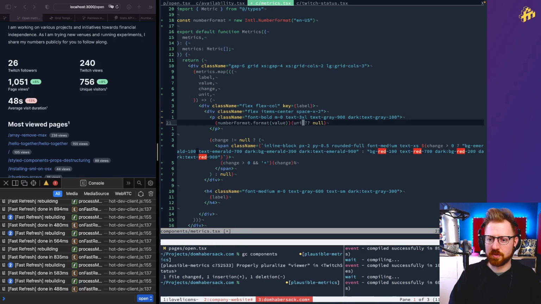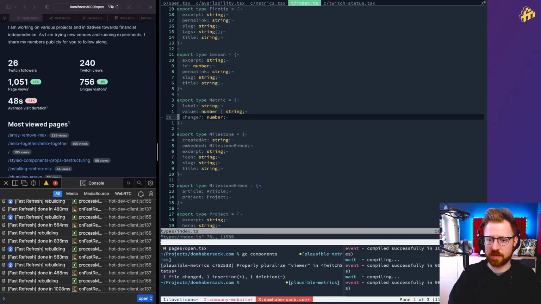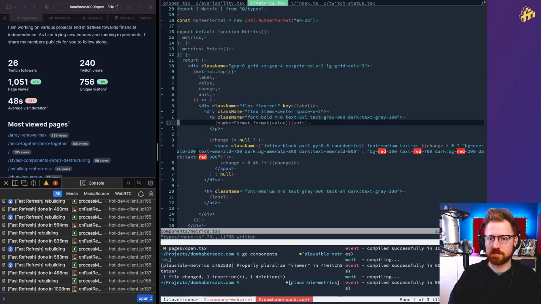I think we can just print the unit, because if there's nothing, it will print null, and that wouldn't be anything. So if I ever get to thousands and I want to pass a k in here, that would work as well. But now I need to adjust the types for the metric to include a unit, which is optional, and a string.